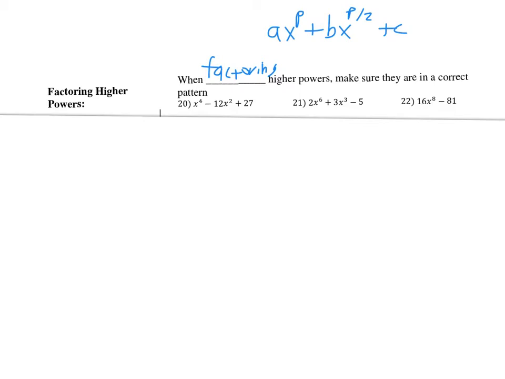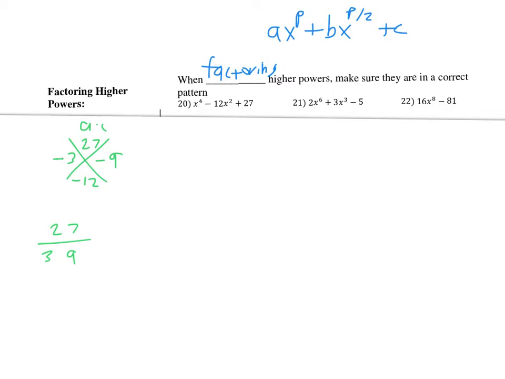I'm going to use my x here. So a times c up top is going to give me 27, and b on bottom is negative 12. I can think of the numbers that multiply to make 27. I know 3 and 9, and that's it, so negative 3 and negative 9. I'm still going to use my grouping technique here, especially on these higher power ones.